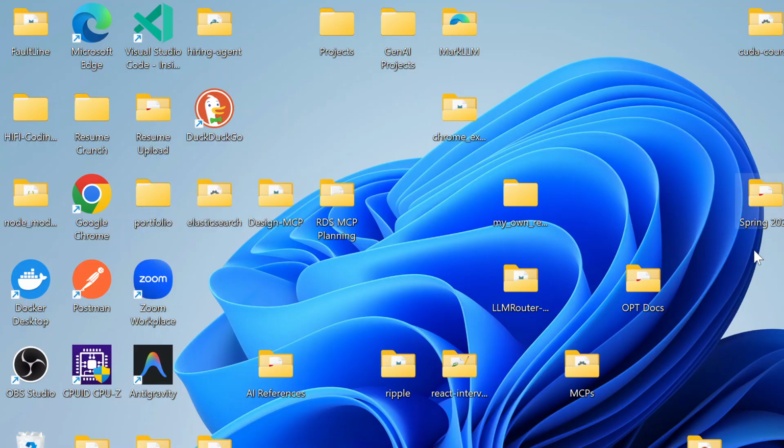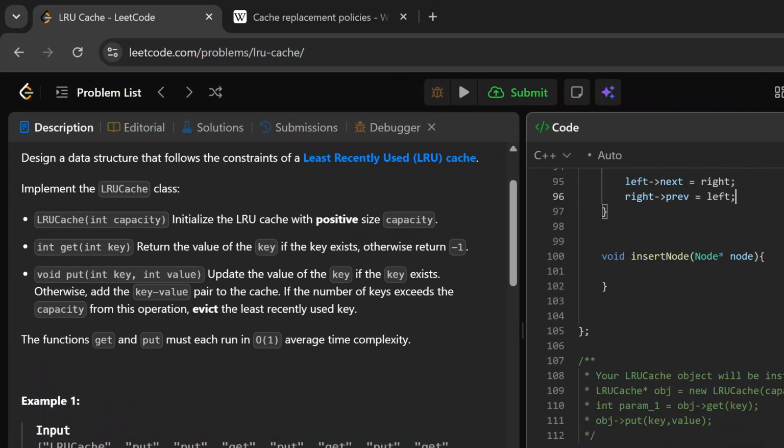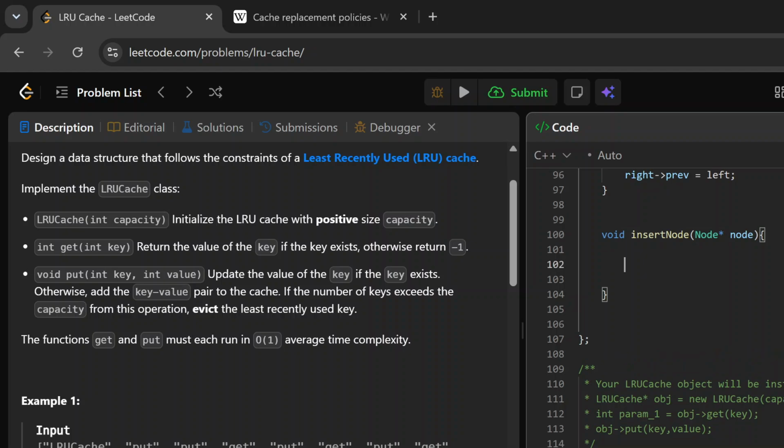We have three nodes, and the third node. This node, we will basically point this to this, point this to this. Okay, we are fine with it. Then for the next, insert node, it's basically the circle.